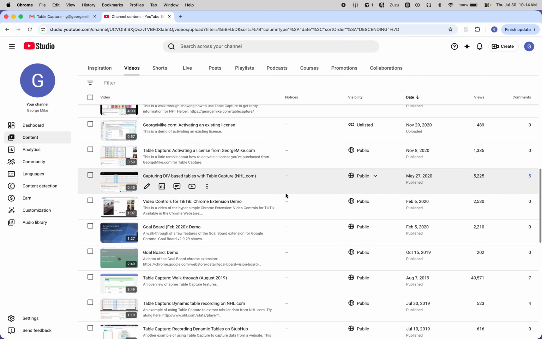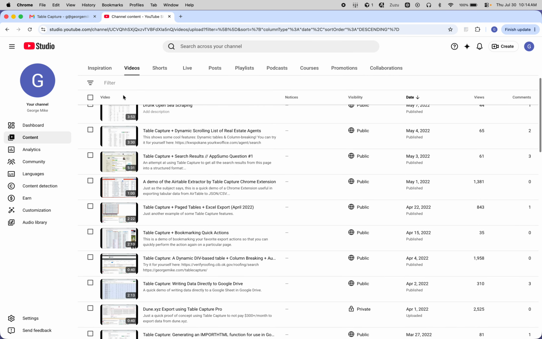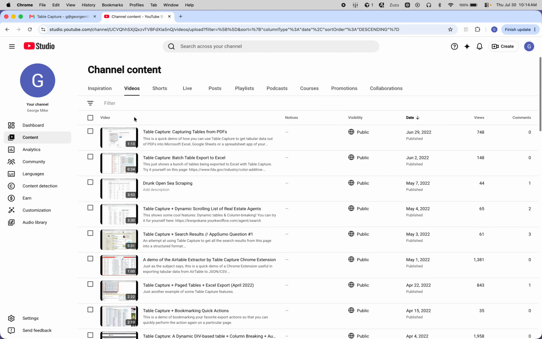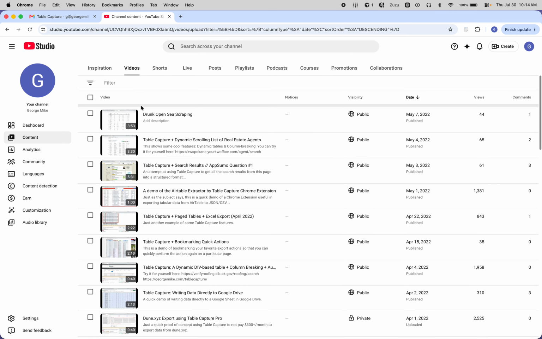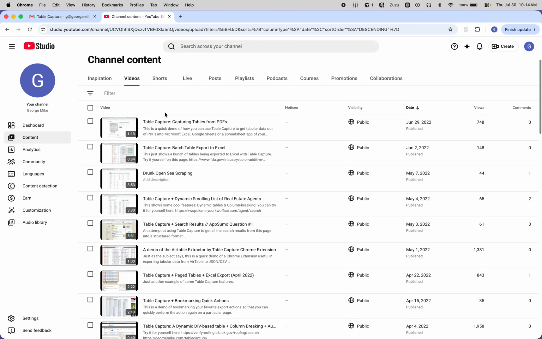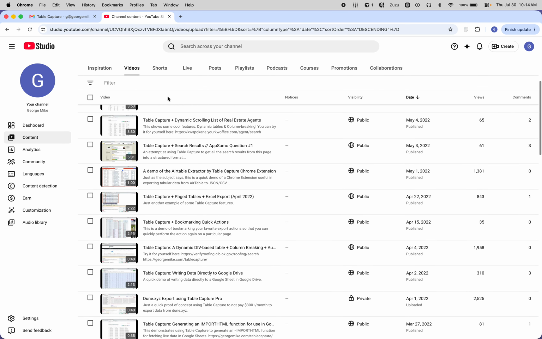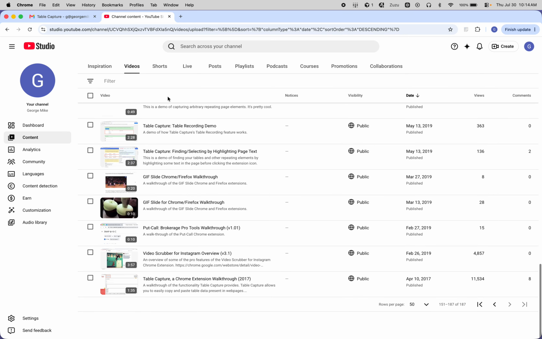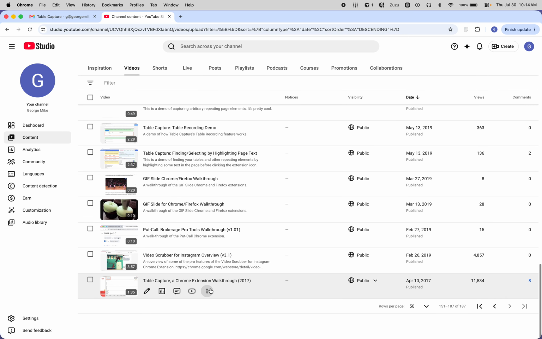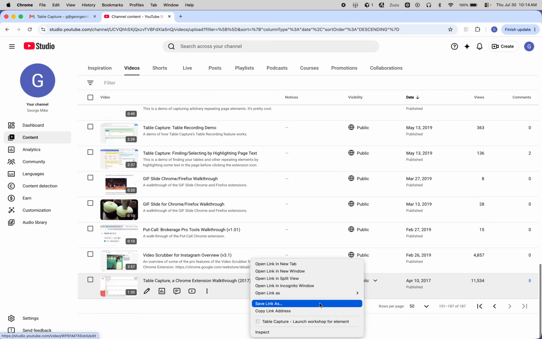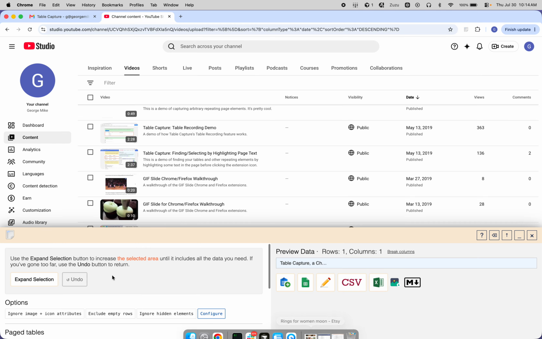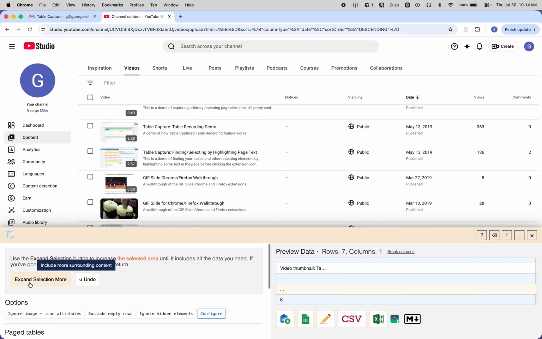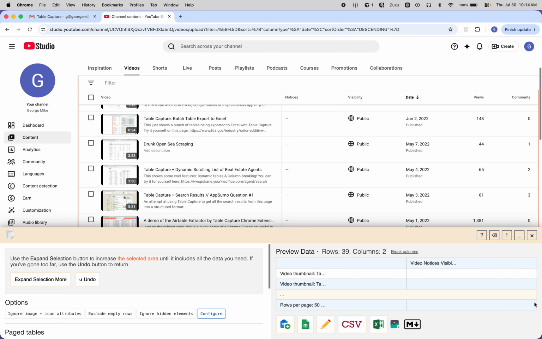So what I recommend doing is try to scroll from this header row here. Whoops, even then it didn't quite work. It really does take some careful scrolling. But yeah, I would recommend scrolling from there. Okay, let's try this again. Expand selection. Okay, now we have all the rows.